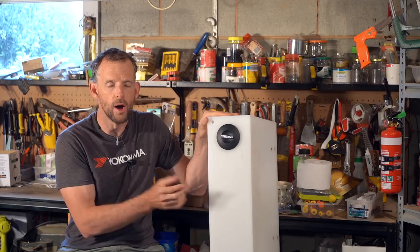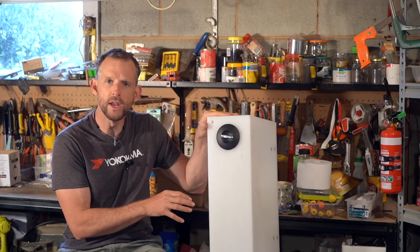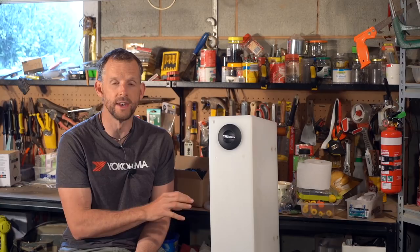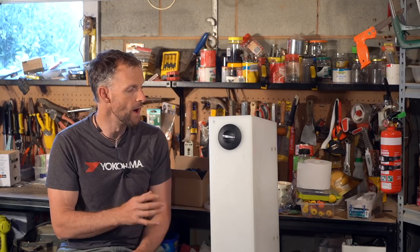The American company that I know of working on one, it's going to be more like 15 gallons, or I think that's 57 liters. So significantly bigger, and I think it would fit better than this one does, being generic. But this is what I've got to work with, shipping being what it is during COVID times. So this is the one that I'm going to install. Obviously, your tank selection and where you choose to mount it is fundamental to your whole system. So spend the time, do the research, and find out what's going to work for your needs.